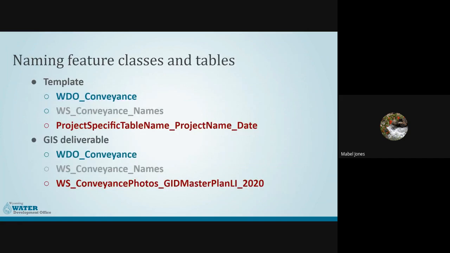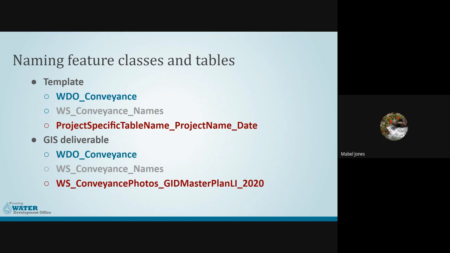Another thing I wanted to touch on briefly is naming the feature classes and tables. It's important that when your deliverables come in, the feature class and table names match what's in the geodatabase template. So as an example here in the template, the canals, pipelines, conveyances, that type of thing are WDO conveyance, and your deliverable needs to have the same name.